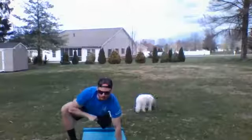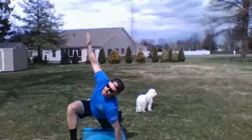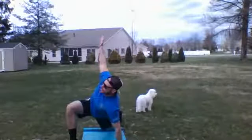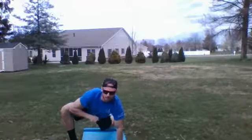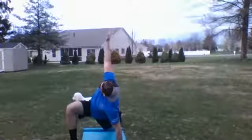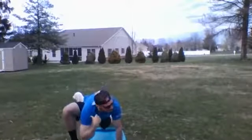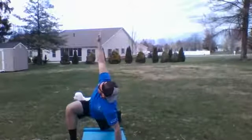Use that elbow, press that knee out, that up knee, and then I want you to turn and reach that same side, hand up towards the ceiling or the sky, and then bring that elbow down. Try to force that elbow down to the mat. And then again, press that knee out. Turn and reach up. Elbow down to the mat. One more time. Press that knee out. Reach up. And then elbow down to the mat.